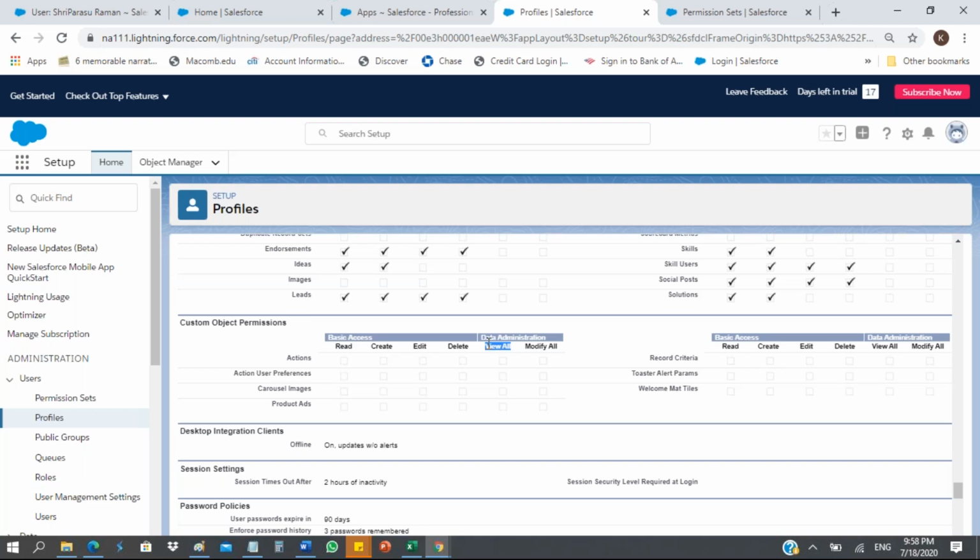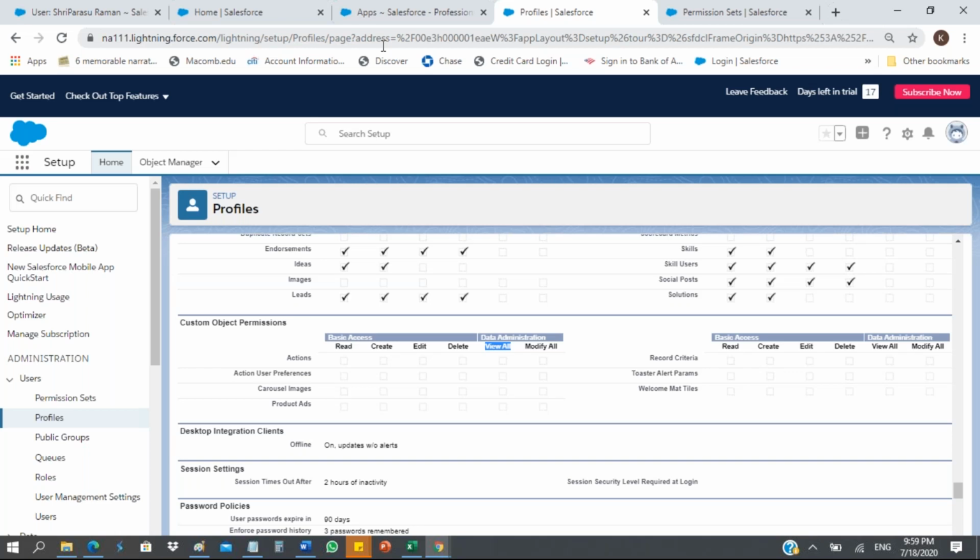Let's take the product app. If that is set up in a private way, only the owners of the record can see or edit the records. Not everybody can see and edit the record, but some special permissions need to be given for the managers who can see their records as well as their subordinates' records, or on the whole everyone's records.